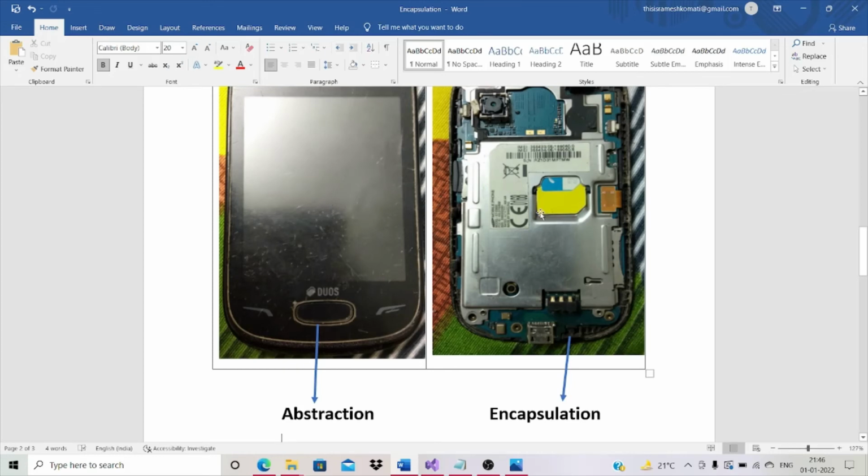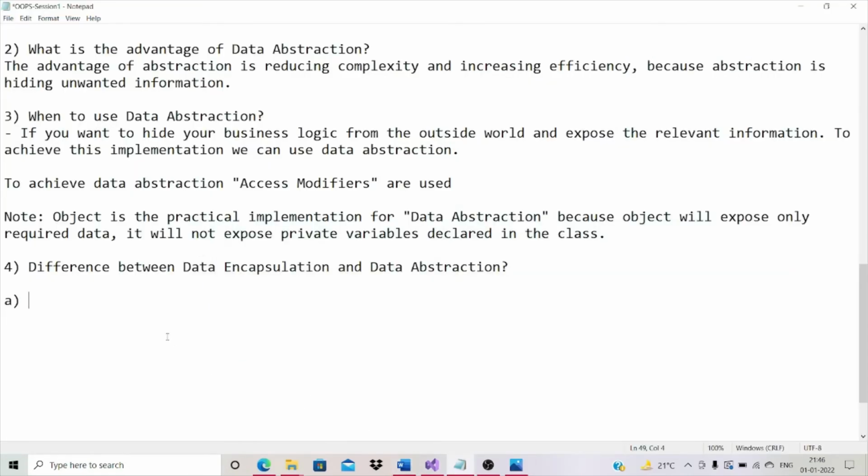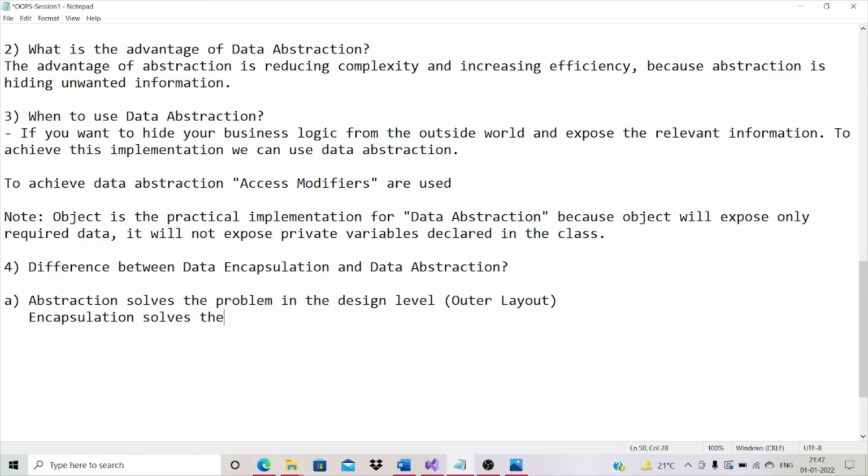Encapsulation solves the problem at the implementation level, that is the inner layout, hiding implementation details.